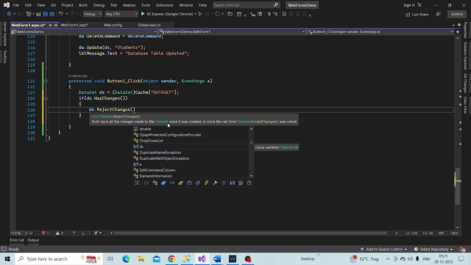We will discuss accept changes in just a bit. Okay, so once we have rejected the changes made to the data set, what we want to basically do is store the data set back in the cache.